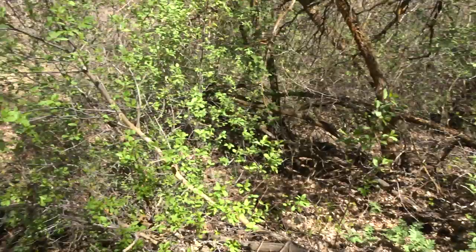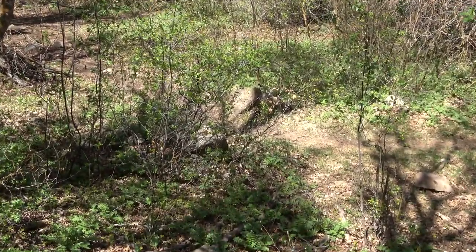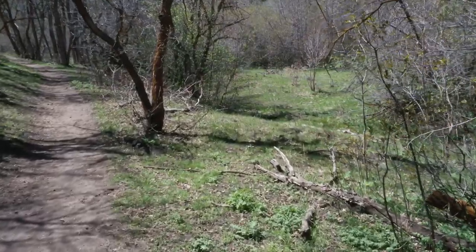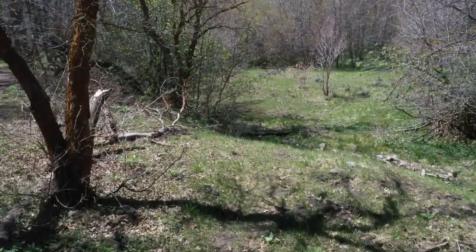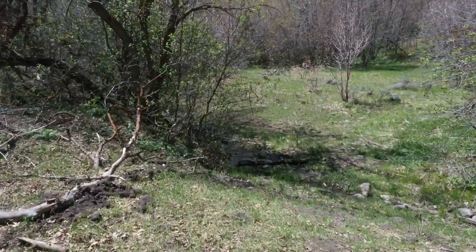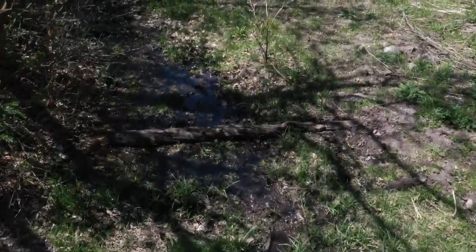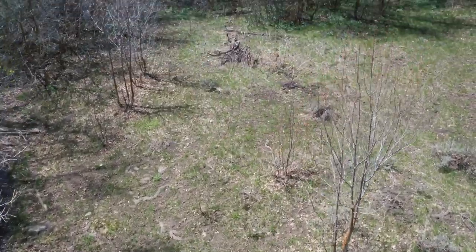You have to find a nest like this one, which was used year after year. Notice just how close it is to the major trail right there — a trail that has bikers and people walking and hiking every day. All of the nests in this particular canyon are right near the trail, and more importantly, they're also right by a source of water. Take a look at this tiny creek — it's not much more than a trickle. This one is so small that by the end of summer it's completely dried out, consisting only of spring runoff. That's all they need.